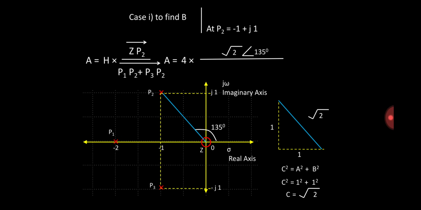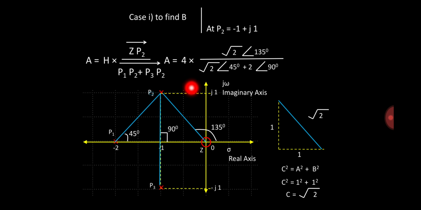Then we will draw the line from P3 to P2. So this is P3 to P2. We are going to draw the line. So how much is the distance? Again this is 1 and this is also 1. So 1 plus 1 is 2. So we are having the distance 2, and the angle is very simple here, that is a right angle. So the angle is 90. So plus 2 angle 90.